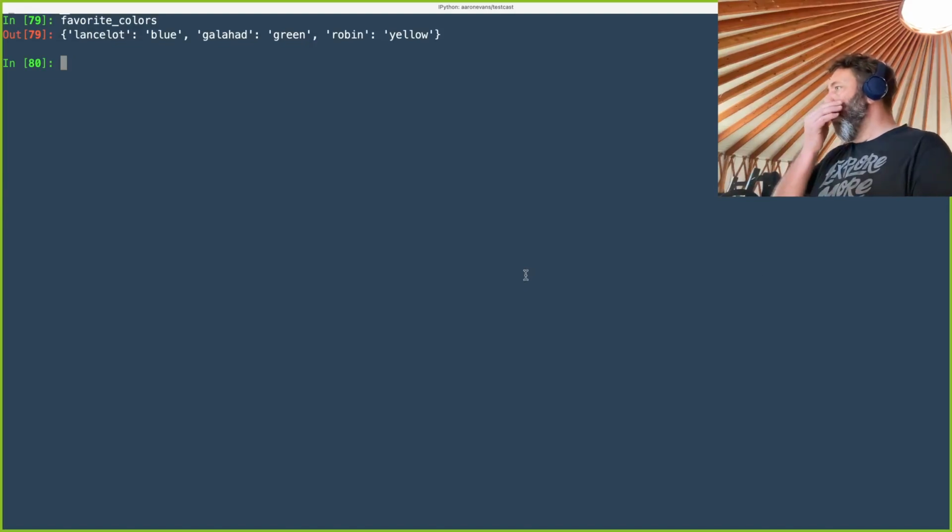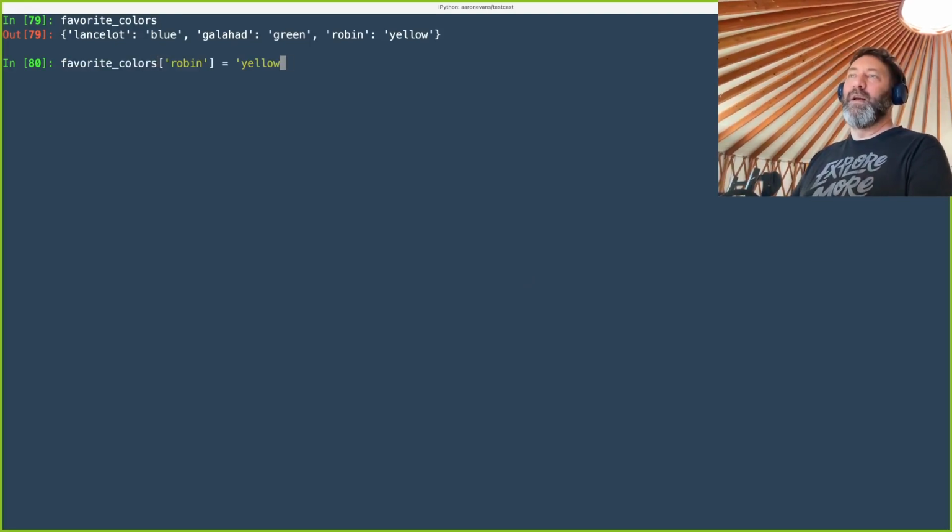All right. What I want to cover next is we covered get. We covered setting a value in the dictionary. Oh, we didn't cover that, right? So I can do favorite colors dot get for Galahad. Right, we did that. We get green.